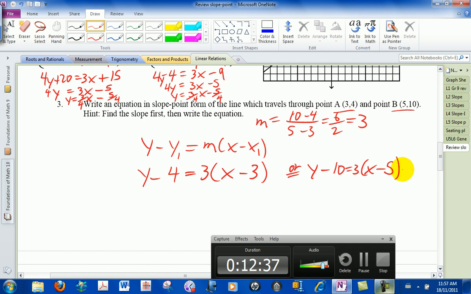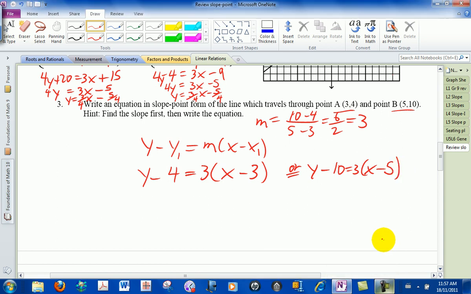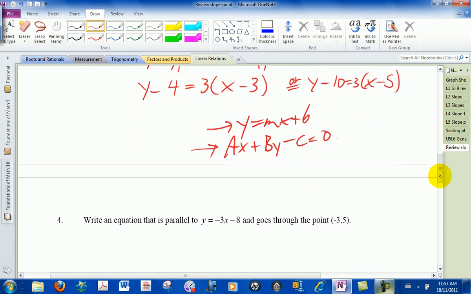Okay, so those are 2 different possible equations. Right? They're both identical in the sense that when you change them to y equals mx plus b, they'll give you the exact same result. Okay. Any questions? I'll never leave a question like this. I will make you change it into y equals mx plus b or the general form. Okay. So one of the 2. Turn it over.